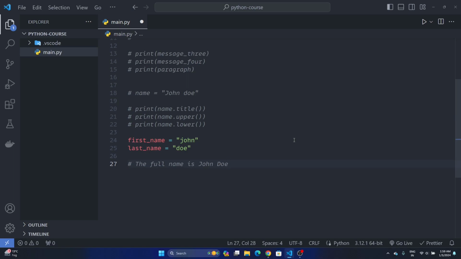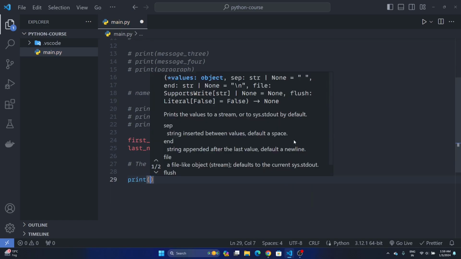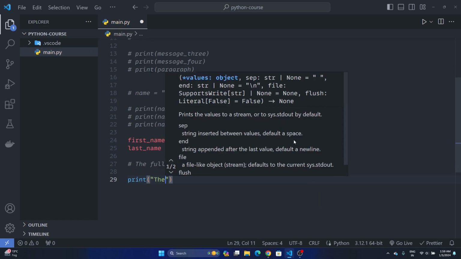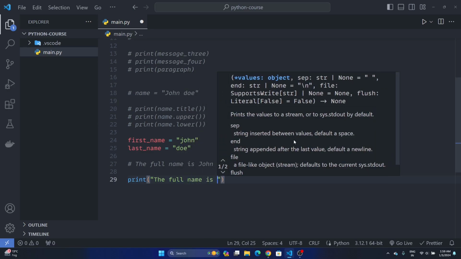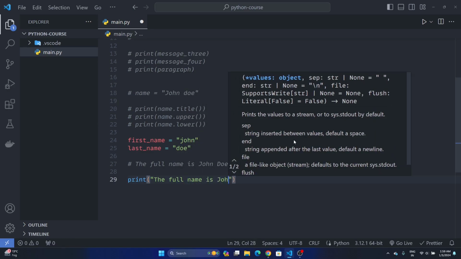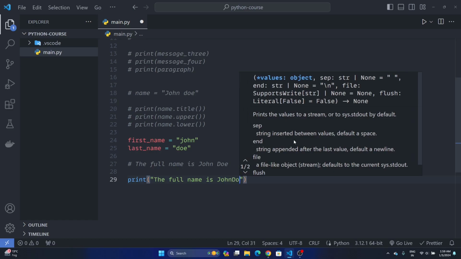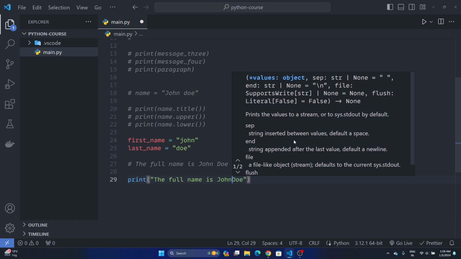So how we can do that? You might be thinking, okay, we can add a print statement here, and then we can write the full name is John Doe, something like this.